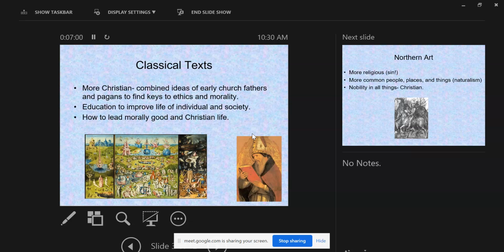They also, though, once they figure out what the early Christians said, kind of went back a few decades or a couple of centuries before that and said, well, what did the pagans, what did the non-Christians say about ethics and morality? They start to dabble in that a little bit as well. And once again, they're really kind of shocked to find that people who aren't Christian can tell the difference or can have an idea of what is good and what is evil. It doesn't necessarily have to be based on the 10 commandments and sin and salvation and those sorts of things.